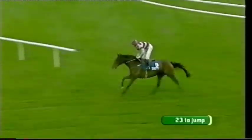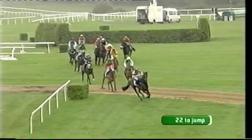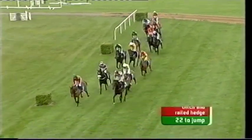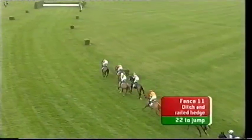As they make this sweeping right-hand turn, they're climbing at this point of the course, racing to the highest point of the track, and Happy Hussar jumps this one with a pretty big lead, this railed hedge, and they're all still standing. Oh My Lord towards the rear with His Storg still. Luz Kudu's past 1 or 2 now. Happy Hussar, and 1 or 2 of them nearly running out there. Multi-Talented nearly ran out, and I think we just caught a glimpse that Happy Hussar was very close to running out, and his lead has been much reduced.